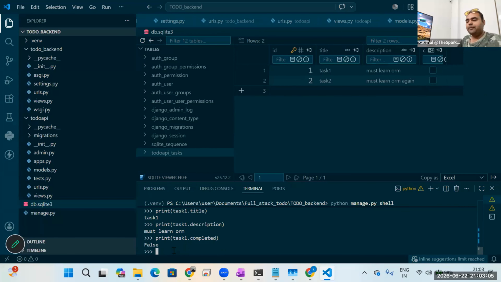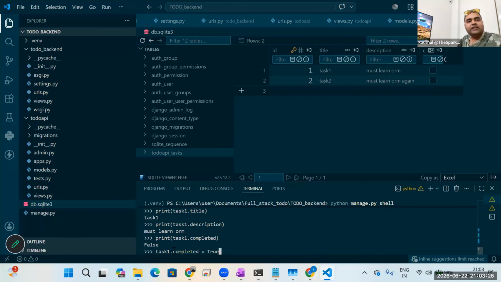Completed false. Okay. Now let me change this value from completed false to completed true. So how will I do that? Task 1 dot completed equal to true. And one more thing I have to do here is I have to also save this.